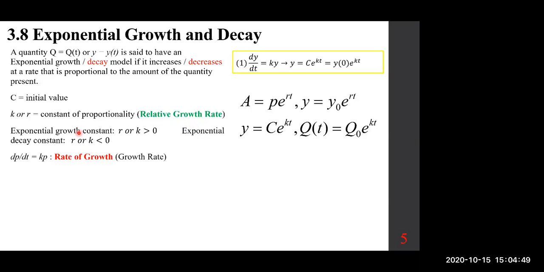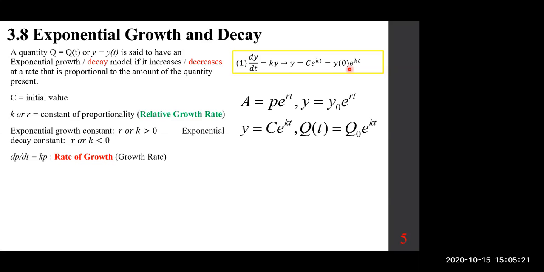If it's positive, we have an exponential growth. And if it's negative, we have exponential decay. It's really that simple, everybody. Exponential growth versus exponential decay. So exponential decay happens when this r or k is negative. Sometimes we put that negation in the formula. Sometimes we don't. When we calculate, it ends up being negative. And it's another thing I want everybody to pay attention to.